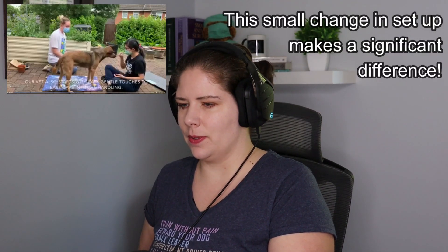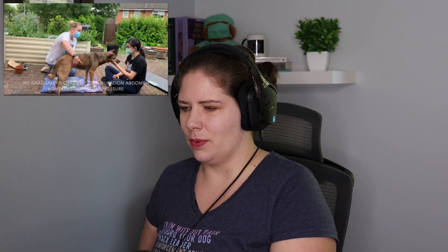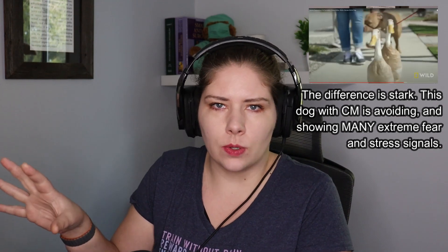This time he is able to maintain his chin rest, and that is an excellent thing. He looks okay — he's easy to offer the chin rest. You can see how there's just a little bit of tension when he gets touched, so it's a good thing that they're working on this, but it's not so much for him that he chooses to take his chin away. You can see how he's now eager and there's less tension in his face than there was earlier. What a good boy — he nicely stands still. He chooses to stay. He's not avoiding anybody, not trying to get away from them. If he wanted to, he could leave — there's nothing holding him here.